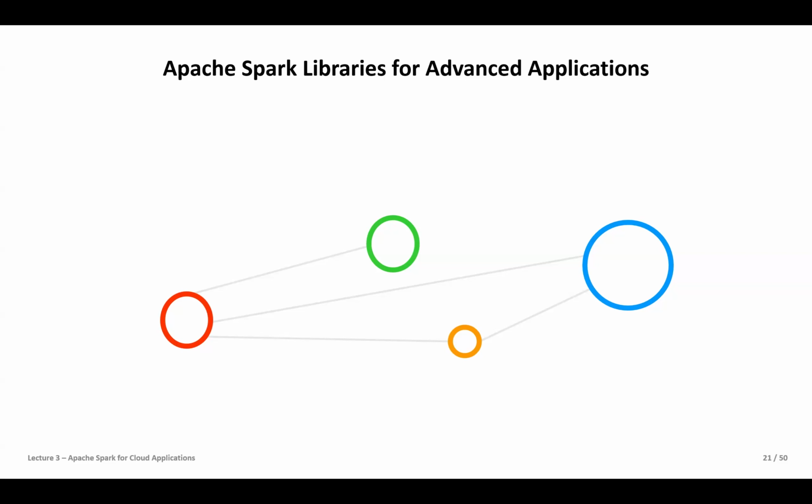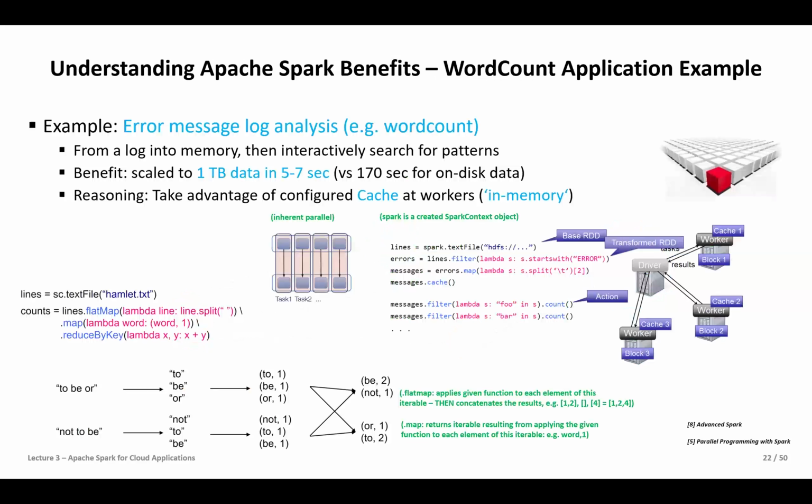Now, for the second part, we want to understand how applications can leverage these core elements. We have seen already that Apache Spark nicely supports 4 different classes of applications, which are not only machine learning, which we already touched on, but also streaming, SQL, and graph problems. This is something we want to explore in the second part of the course.